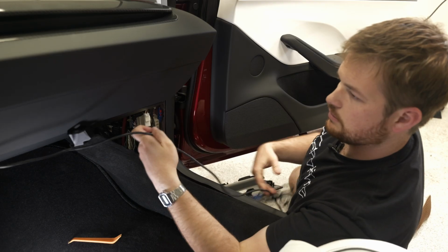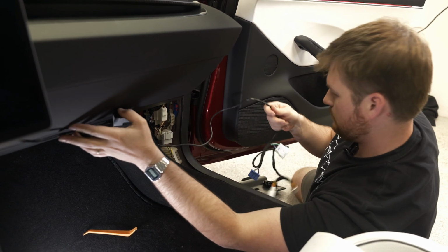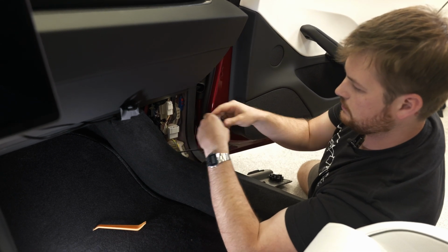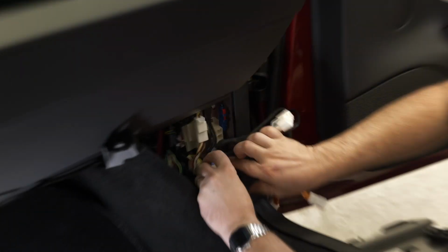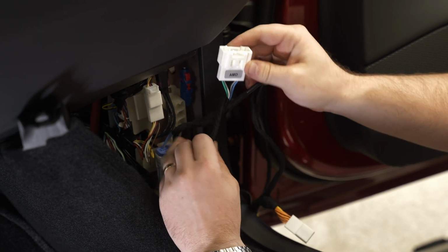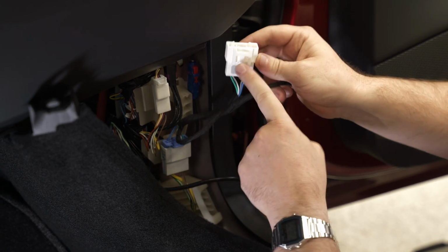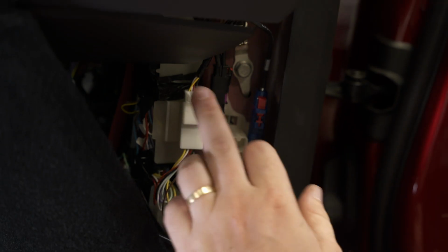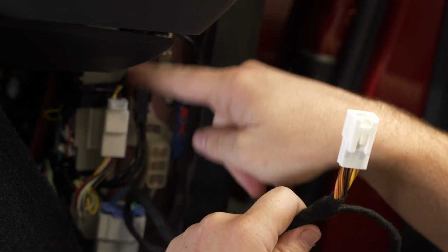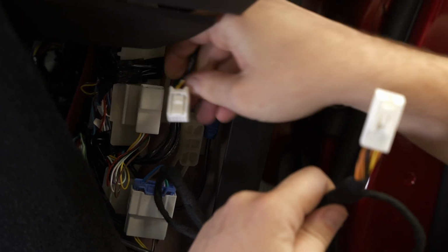So what we'll end up doing, we don't need to wire it all the way yet, but we'll get it all plugged in. This is the open port. We'll put the start of our harness in there. This one will be remaining loose. So essentially, if you do need something to plug into this port, you can use this one right here. And for the power port right here, we're gonna use a jumper to essentially keep this connection while also pulling power from the outlet.